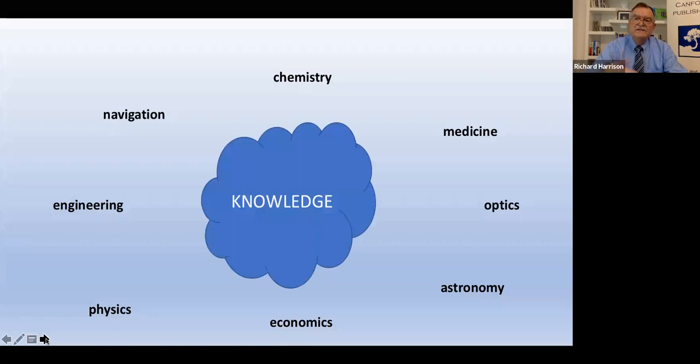And if we go back through history, this is the way that knowledge has accumulated throughout all of these different spheres, navigation, astronomy, medicine, and so on, by people asking questions, challenging the conventional wisdom, which is really the opposite of critical thinking, when you accept the conventional wisdom, and sometimes doing that, risking being ridiculed, or even worse, by asking these questions.